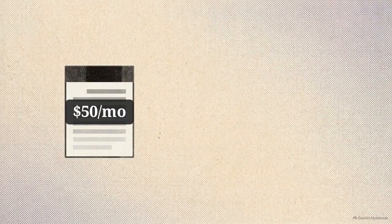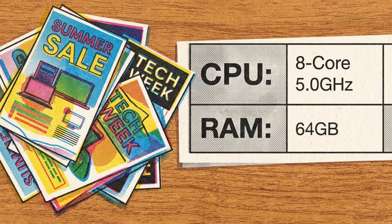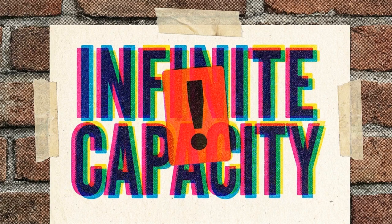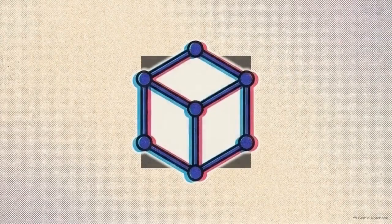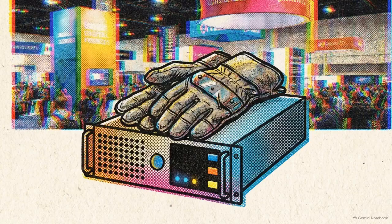Then, heavily scrutinize the gap between your promotional rate and your renewal rate before accepting a price hike. If you manage a high-volume publishing site, demand published, hard specifications from your providers rather than trusting vague marketing copy. Any plan advertising unlimited resources is a red flag in 2026. You need to know your exact entry process and RAM container limits so you can accurately size your uncached surface area. Protecting your budget and your performance requires mastering the unglamorous fundamentals rather than endlessly chasing the hype.